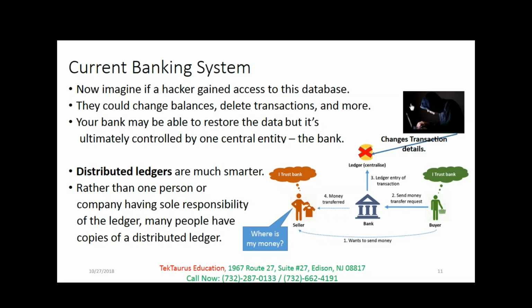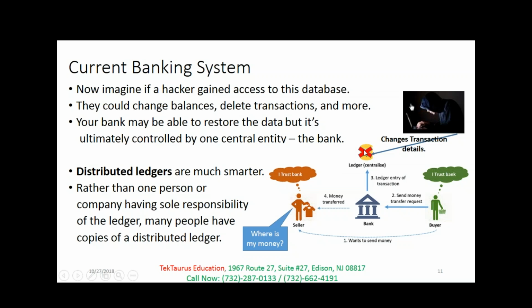In that kind of scenario, all our money is at stake if the banks are not very serious about implementing security. Suppose there is a distributed ledger. What is a distributed ledger? I will discuss it more in the next slide, but what it is, is that the ledger which is controlled by a single bank.